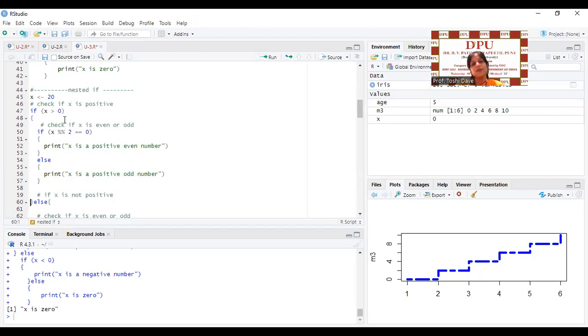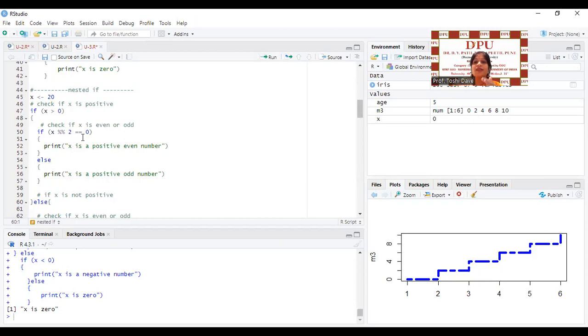So if you want to check whether a number is positive or not, the very first thing is the first condition: 20 is greater than 0, true. Second, if x modulus 2 is equal to 0, this means that x is a positive even number, okay? And if x modulus 2 is not equal to 0, this means that, if the number is completely divisible by 2, then the remainder will be 0.